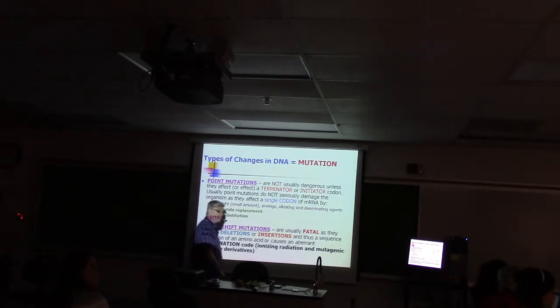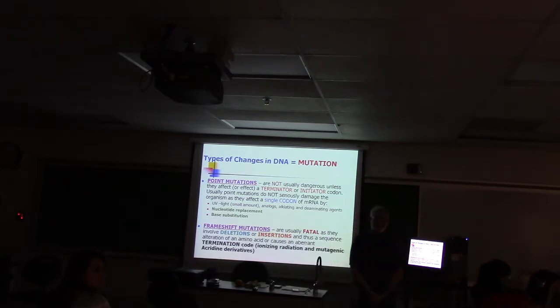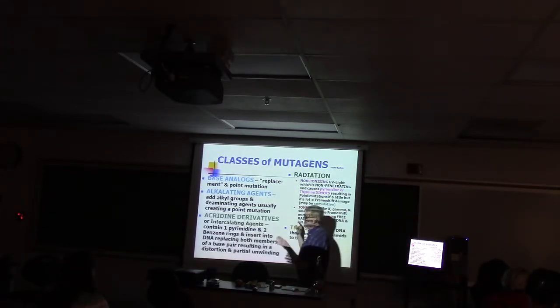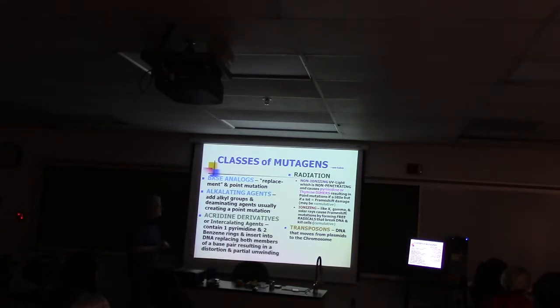And you said that chemicals, and what else? Chemicals, viruses, and you mentioned a third one called radiation. Ionizing radiation. Now you don't have to know hardly anything about this. This is just classes of chemicals that cause mutation. But this one you do need to know.